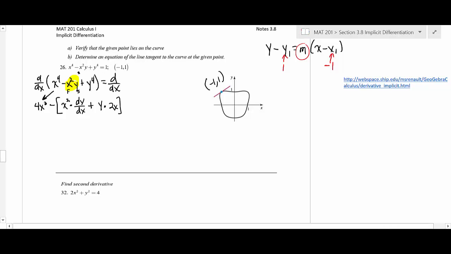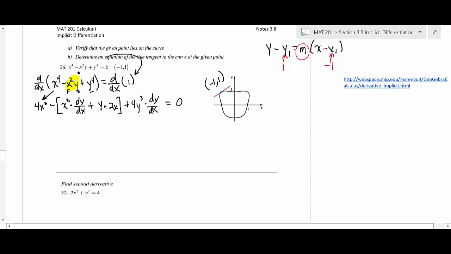Okay? Then what's the derivative of y to the 4th? 4y to the 3rd, dy over dx. Okay, good. So we got 4y to the 3rd times dy over dx. For some reason I didn't put the 1 there, so that side's just 0. So this is probably not too bad. All right, so let's see what we got.